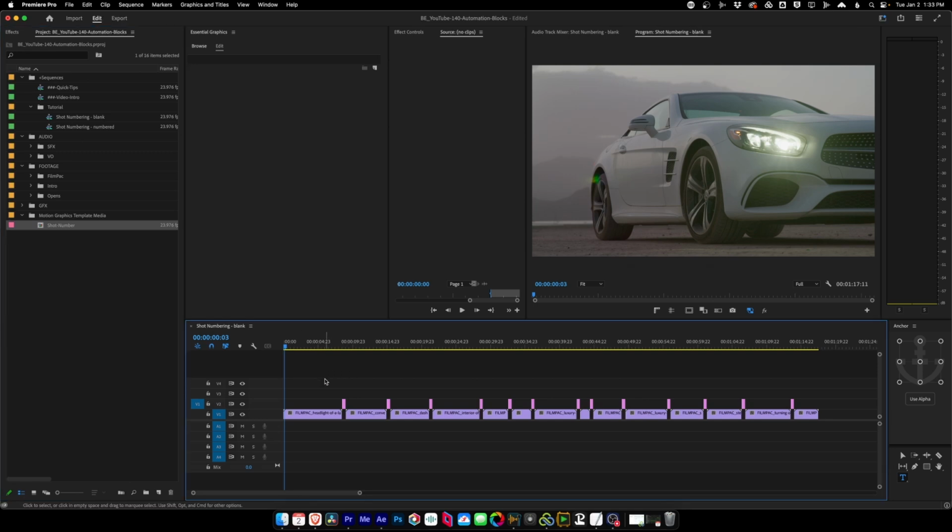The next thing that you need to do is make sure that your sequence is built like this. All of the clips that you want to number need to be on video track 1, okay? If they're not on video track 1, this will not work. Now, I like to build my shot sequences, my selects like this, so that I keep them separated and it's easy to see because I keep blank slugs in the middle.